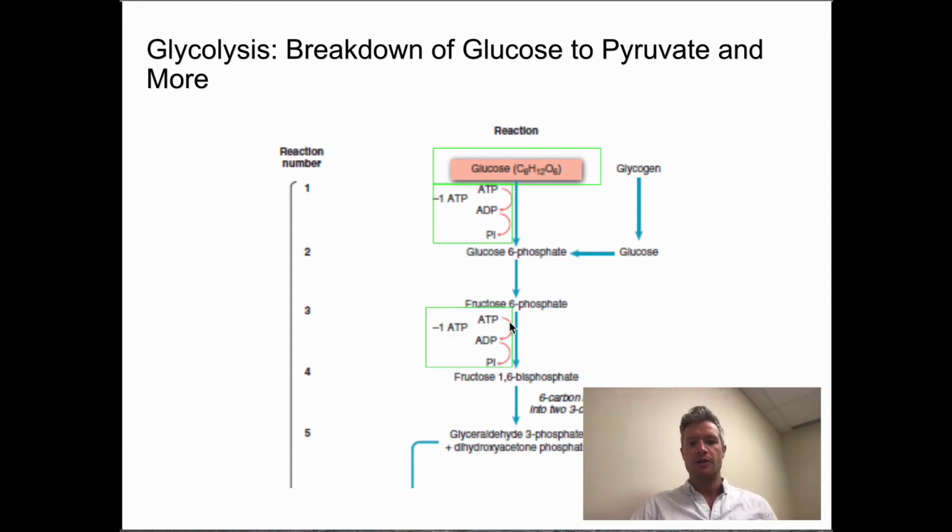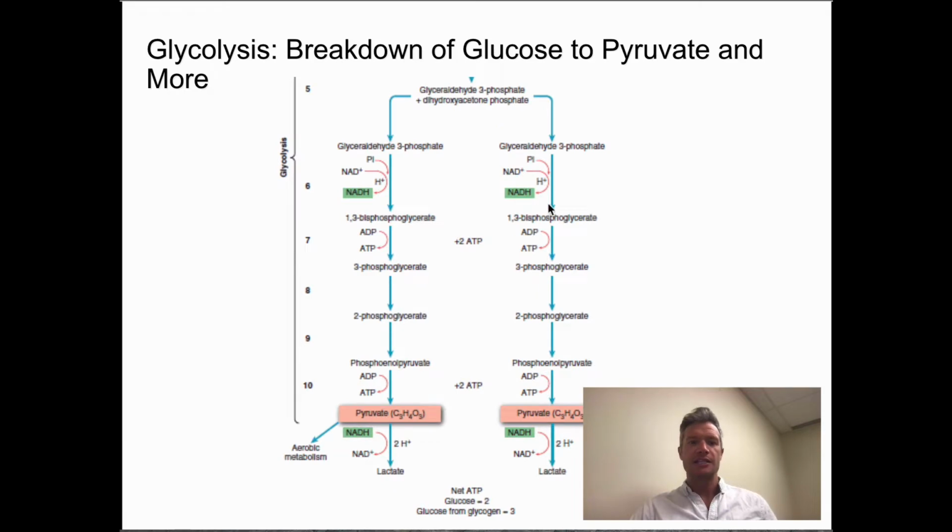Okay, so again, we get our molecule split there, and in the second half, as we continue on, you'll see the same thing is happening to both molecules. It's just happening in parallel. Okay, so we'll just track along one pathway here without going over both, but know that if something's happening to the one molecule, it'll be happening to the other too as we go along. So we get to this other process, and this little instance here you'll need to know, should have a green box around it, but we'll cover what NAD+ is a bit later in the lecture.